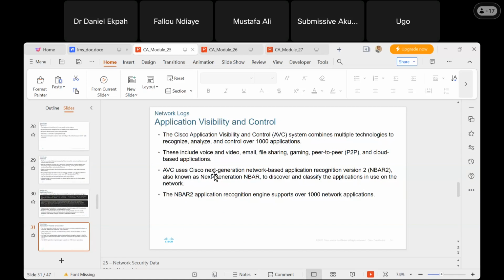This includes your voice, video, file sharing, gaming, peer-to-peer, and cloud-based applications. The ABC uses Cisco Next Generation Network-Based Application Recognition version 2, also known as NBAR2, to discover and classify the applications in use in the network.